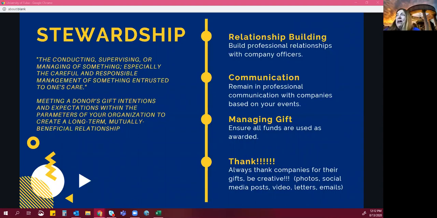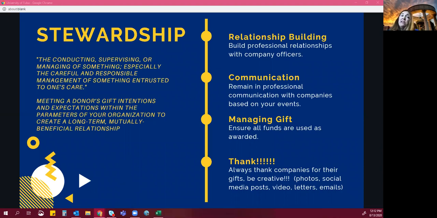Okay, so a lot of what Candace and I are saying goes really hand in hand. The Stewardship Report is a report that the University of Tulsa gives to all of our endowment donors and our corporate partners that provides information on how the university is using the gift that was provided to them.